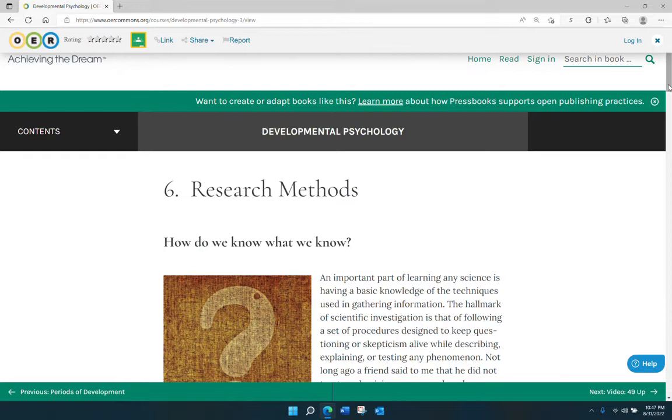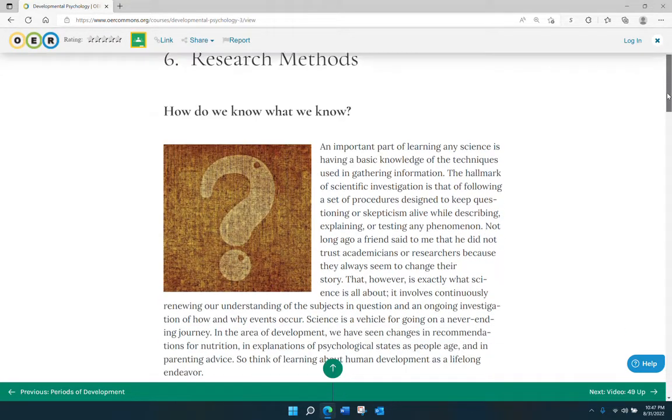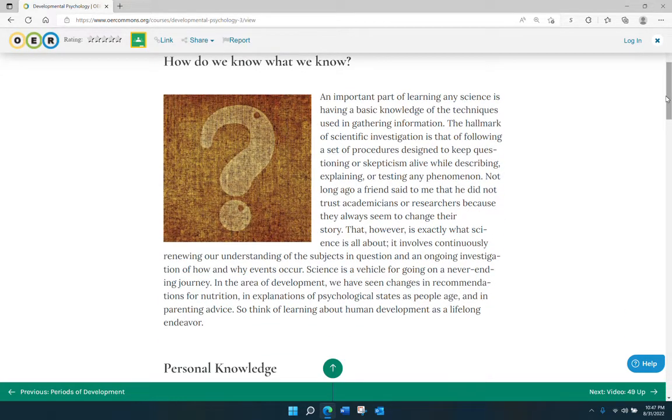Okay, next we're going to talk about research methods. Research methods covers a lot of different things, obviously. And so we'll look at research methods in general for psychology. And this class actually doesn't have prerequisites. So there's no assumption that you've had general psychology or research methods or anything like that. And so I'm going to assume that you don't know about psychological methods.